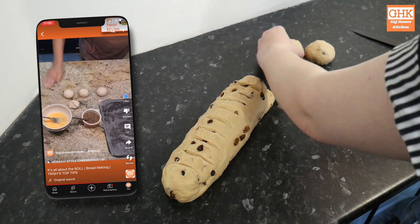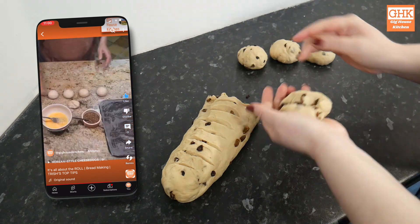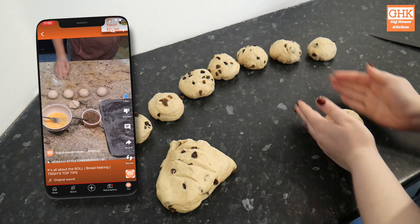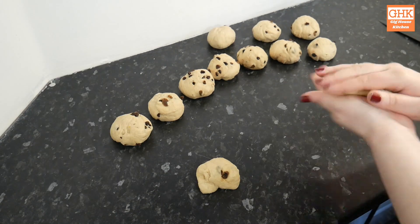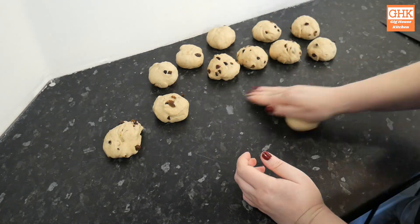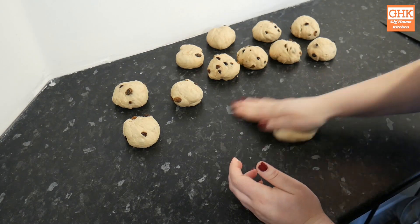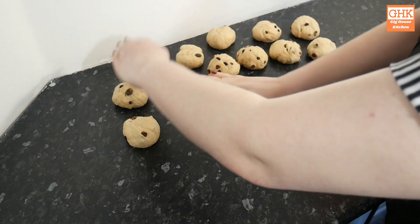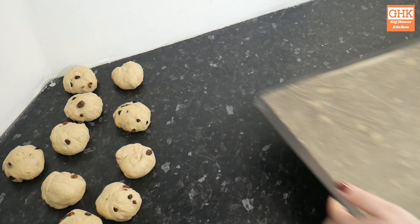Push down into the work surface and then relax your hand. It's quite important that you just have to flour down when you do it, otherwise it will slip and you won't be able to get your nice round shape. If you want to see the full video to learn from the expert I'll link it in the top corner. You want to try to make each dough ball roughly the same size as the others — I literally couldn't stop slapping this dough, it was so fun and bouncy!